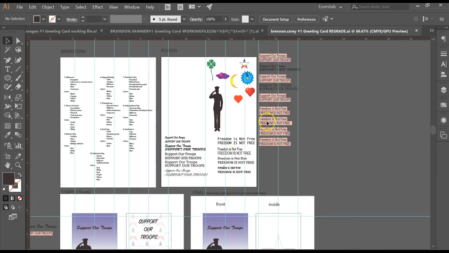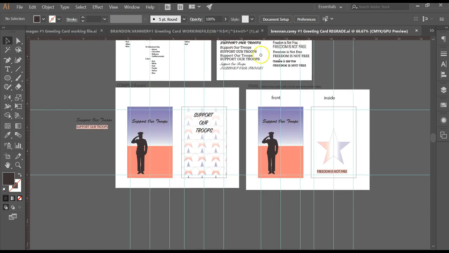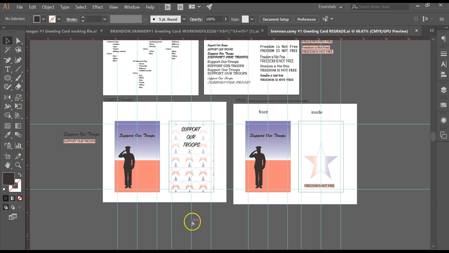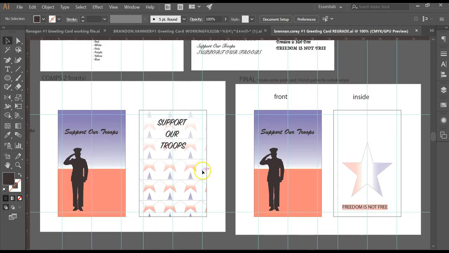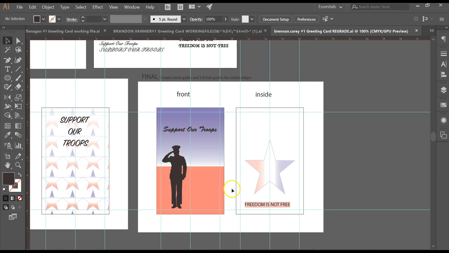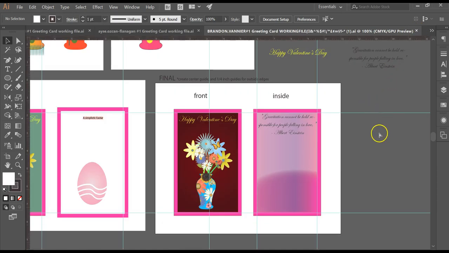So this is what the type should look like. This is a good example of that. Again, 2 different comps, two different ways of doing it. In this case, they didn't use the same symbol. Here we have a man in uniform saluting. Here we have the stars. It should be the same, but done in different ways. But then this is a good way of using both those symbols for the inside and the outside.